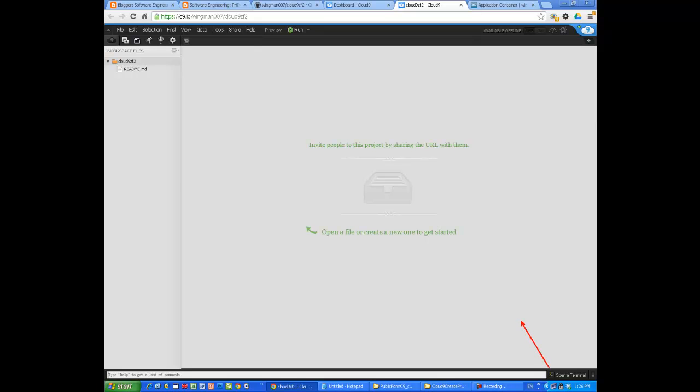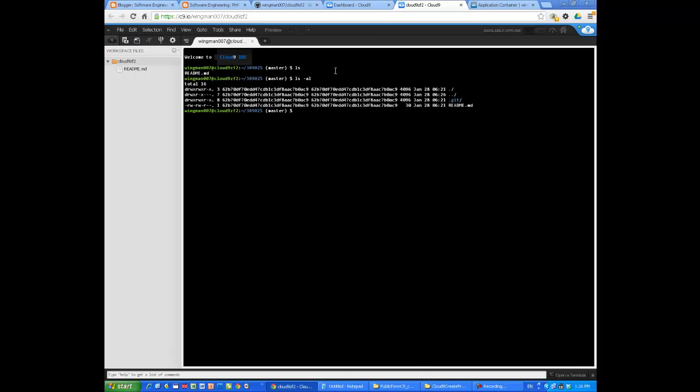Push this button to open a new terminal window. Here you have to make sure that you're in the terminal, in the folder of the application, Cloud9, Zend Framework 2. ls. The standard Unix commands are working here, only the README file, as you can see. Also you can see Git. So the beauty of Cloud9 is the fact that you have the terminal window, which gives you a lot of power, and I like that.